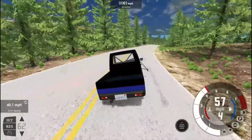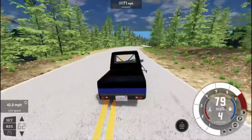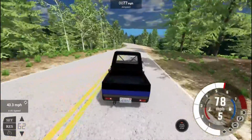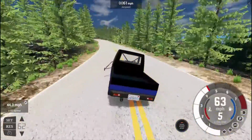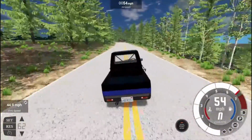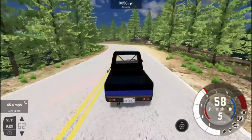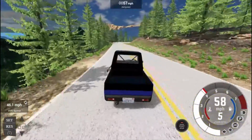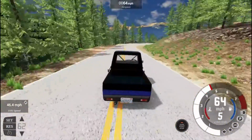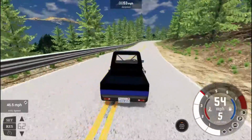Ooh, first real corner for our pigeon. Tries to flip over even on the stabilizers. As you can see, this is why I do have the stabilizers on it. You can see all my skid marks here of me just going off the road on my side. Oh, I keep forgetting it's only got 5 gears, and I try to shift when the revs pick up from it only having 1 tire contacting the ground. I don't think I put a race differential in this. I don't know if you can, but you know what?